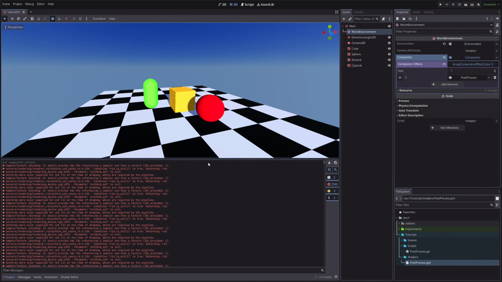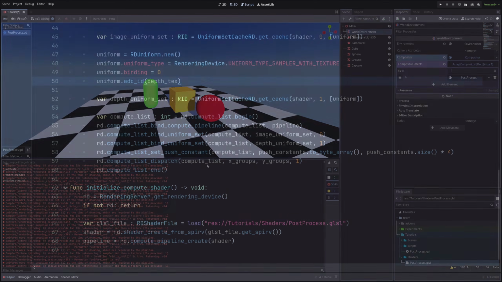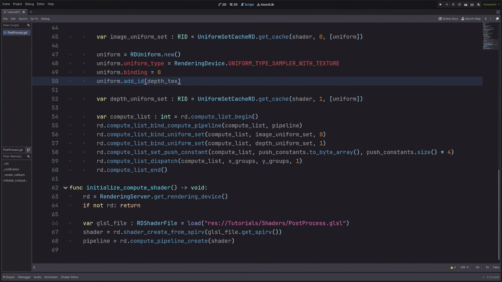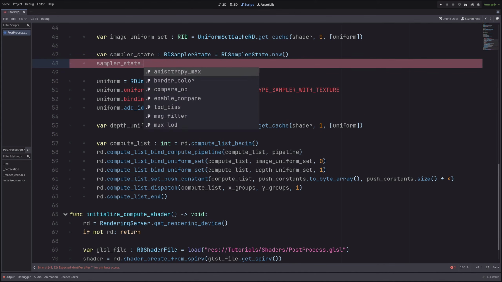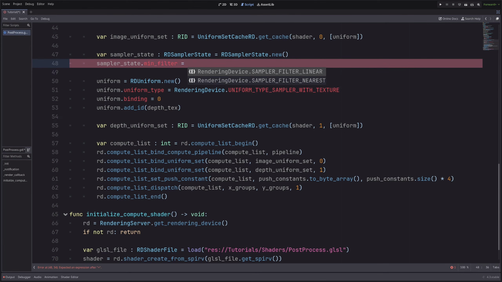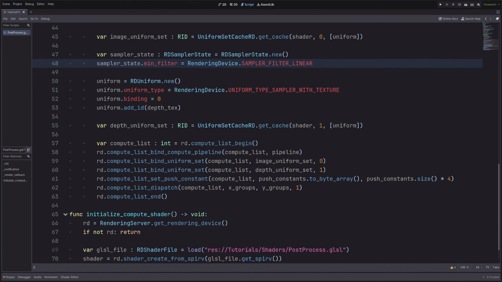And I have errors. Sampler texture should provide 2 IDs referencing a sampler and then a texture. IDs provided: 1. So in this uniform, I only set the texture. I also need to add a sampler first. So let's quickly create a linear sampler. Var sampler_state of type RDSamplerState equals RDSamplerState.new. Then sampler_state.min_filter equals sampler filter linear minification filter.